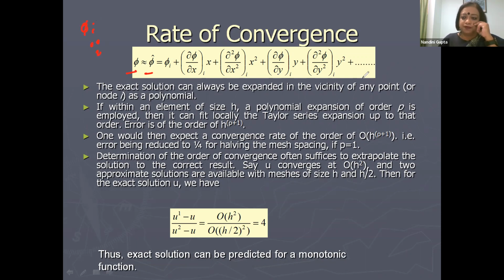Now, suppose you decide that you are going to use a first order polynomial, which means you're going to use a linear polynomial. Which means, what are you going to do? This goes on for infinite number of terms, and we cannot consider the infinite number of terms. So if I choose a linear function, I'm basically curtailing here.